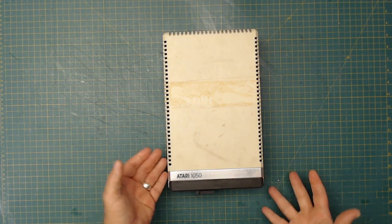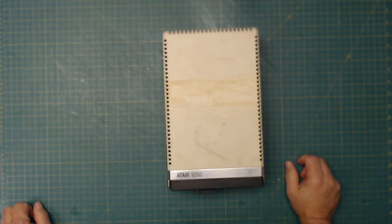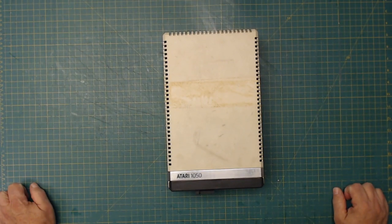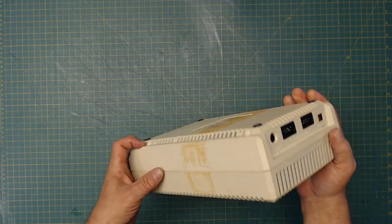So, yes, it is a 1050 disk drive. I don't know why I'm saying 1010. What is a 1010? The program recorder, that was a 2010? I don't know. I know there's a part out there that's called a 1010.